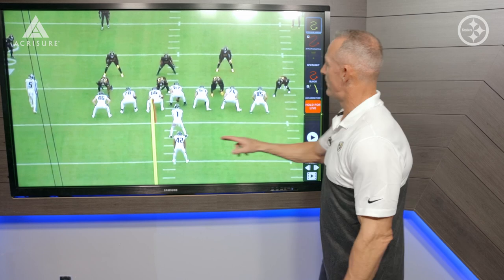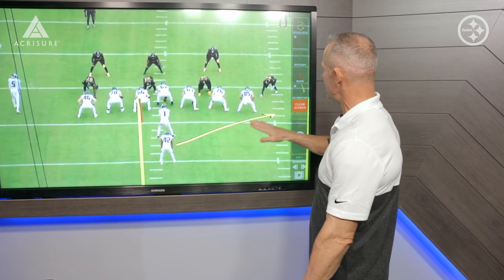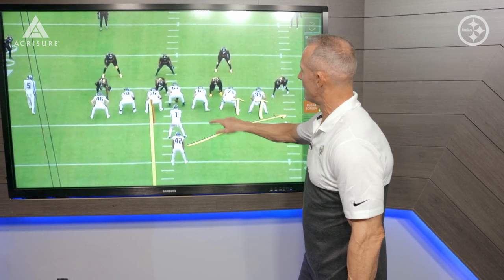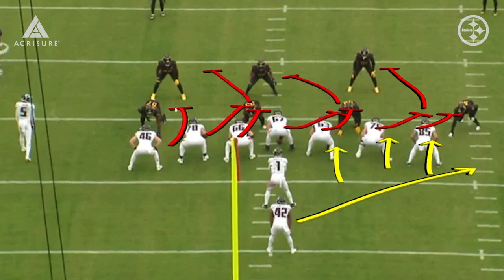On this particular run, the point of attack is called an outside zone. The back's point of attack is to run to the outside as fast as he can and then look for running lanes. Here's the blocking scheme: these two are going to double here to over here, double here to here, and we're going to get a double here, singling back here. What they want to do is get the defense to flow laterally, because when they flow, they don't stay together and create those running lanes.